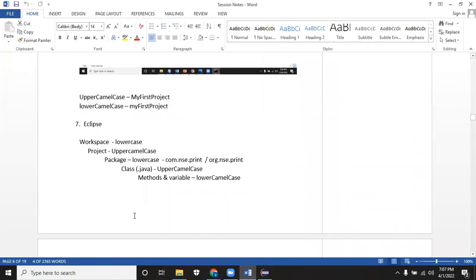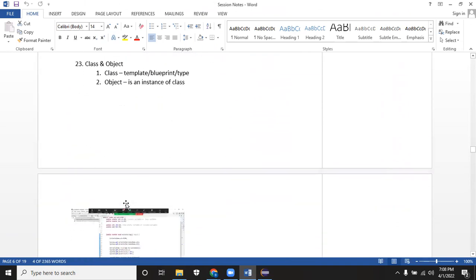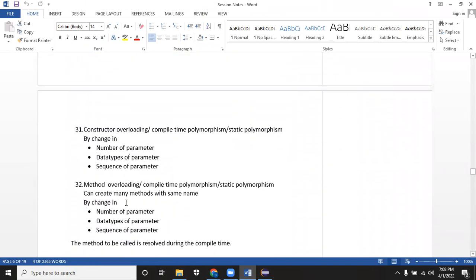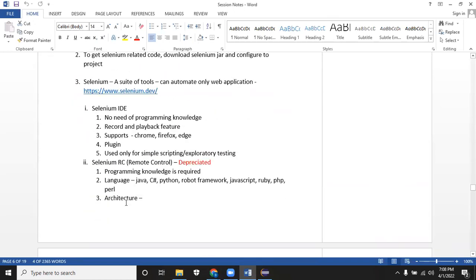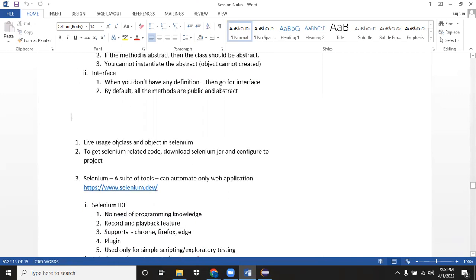Selenium basics and intermediate. We have done basic and advanced, but dynamic pages we are yet to discuss, how to work with dynamic pages, which we will start today. And tomorrow we will have a full day session. And tomorrow we'll start with the framework. Once we complete Selenium, we'll start with framework. And Selenium IDE, those components, we can discuss. Exception, how to handle exceptions, we'll discuss that today.